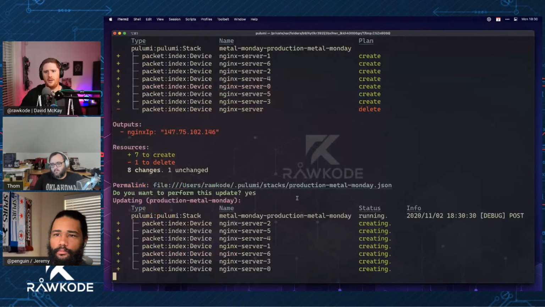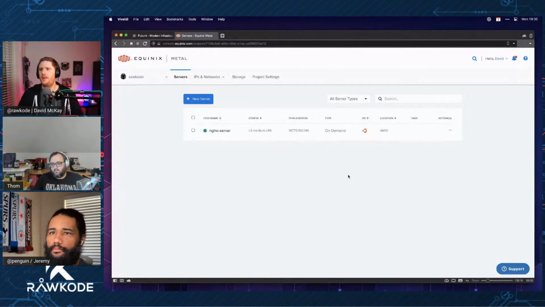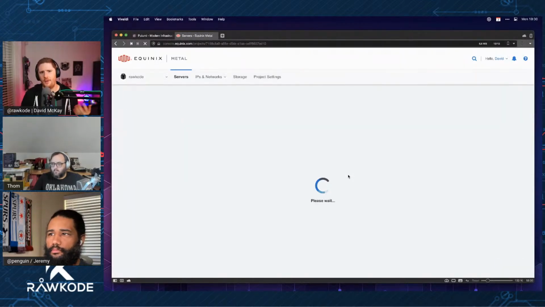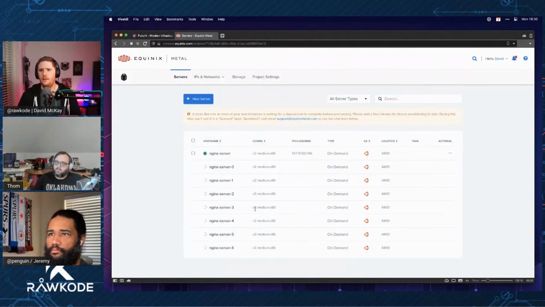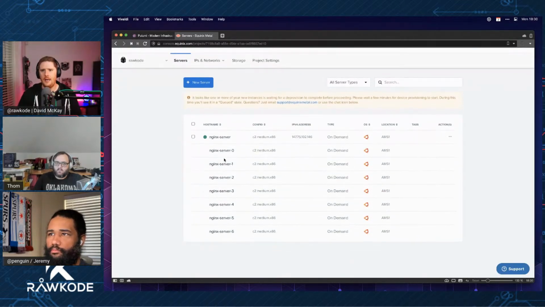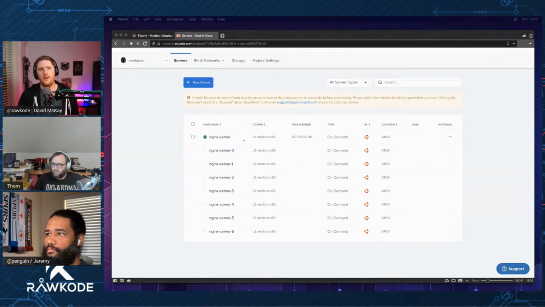So it's going to shut down the old one. In fact, if we pull up our terminal here, it was already reloading before I hit refresh. But you can see, there we go. And because it's trying to do this in a safe fashion, it's spinning up our new servers before killing our old servers. So that's why we're getting Nginx 0, 1, 2, 3, 4, 5, and 6. And this one will go away when the rest are happy. Does that all make sense?